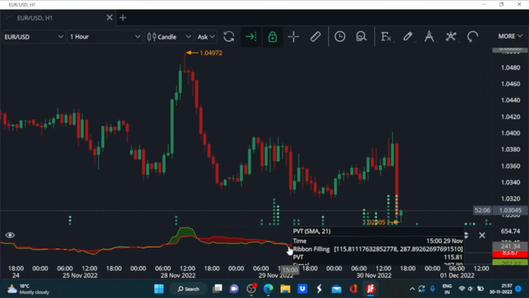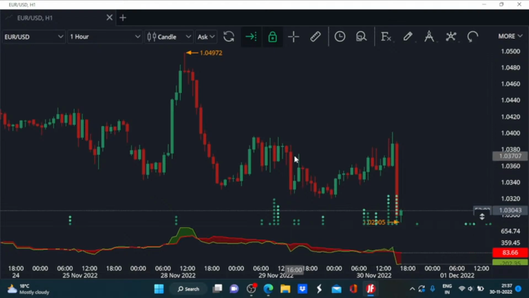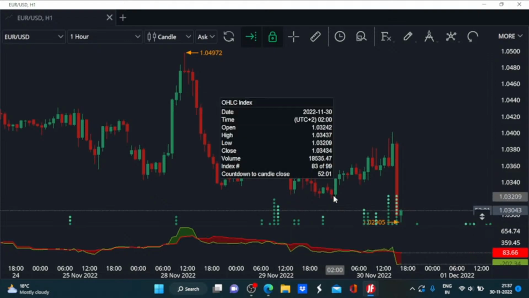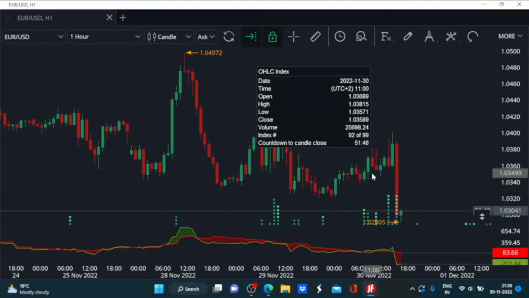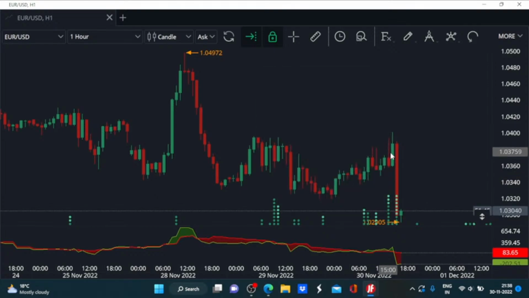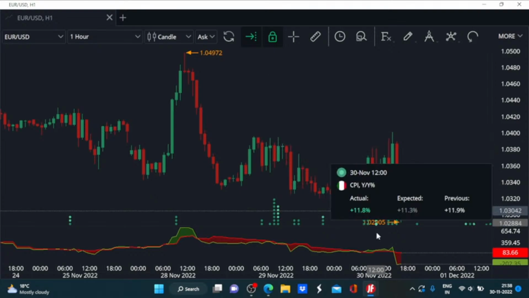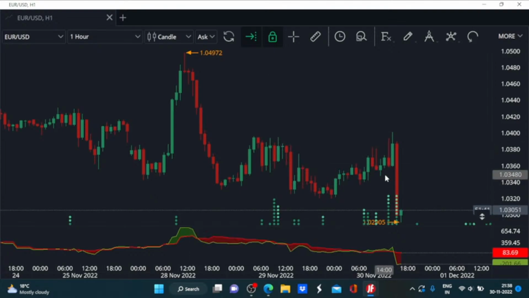Then we got the confirmation on the sell side. So if you were to go short, then you would have almost gotten the opportunity to exit in profit, or at least on a small profit, if not big enough. And then again, we had this crossover on the bullish side, which was sustained. Here also the gains would have been limited, but you would have got enough time to see this price action of the Euro USD stabilizing before turning bearish again. So this indicator, I think, does a fair job.